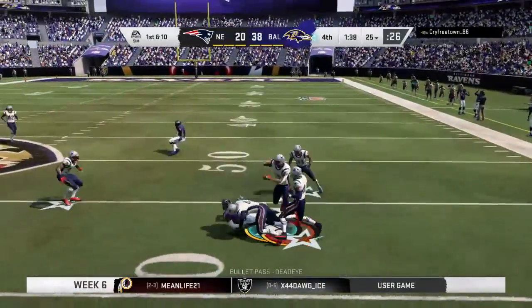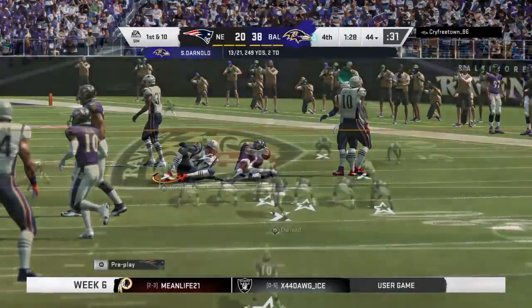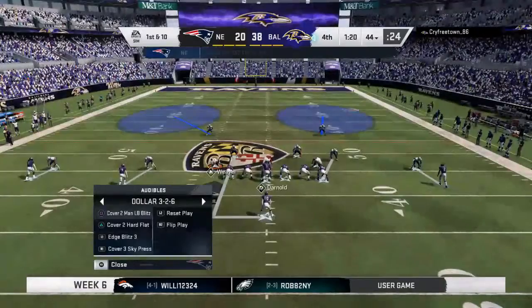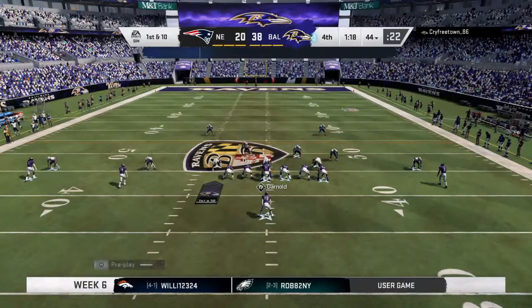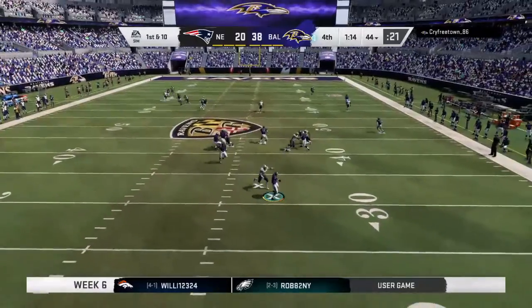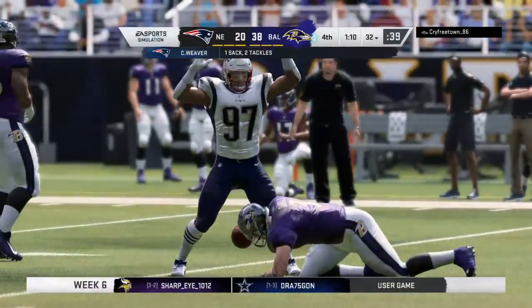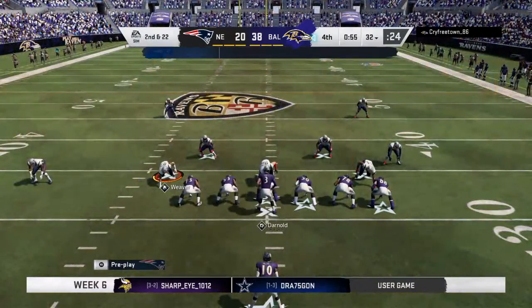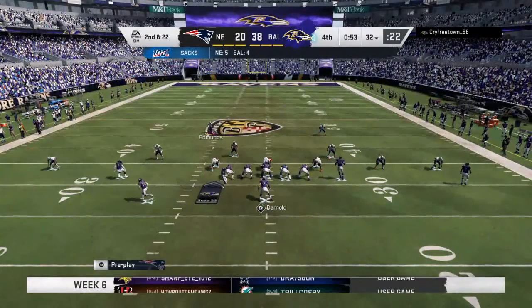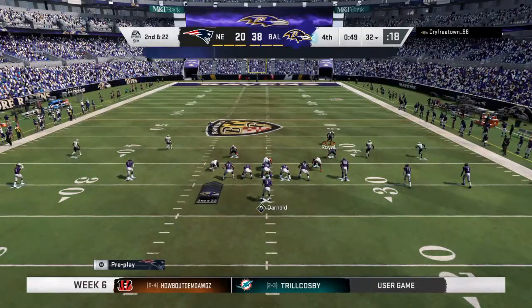Now a throw right side taken in here to start this drive. And they'll get it up just short of the 45 at the 44. First play of the drive, a success, 19 yards. They go play action here on first down. Nowhere to escape, and he goes down. That huge loss on the sack makes this job much more difficult. It's now second down and 22 yards to go.